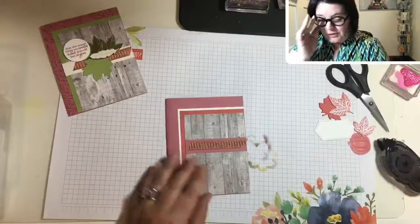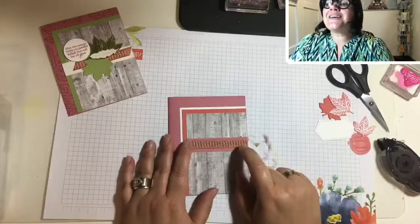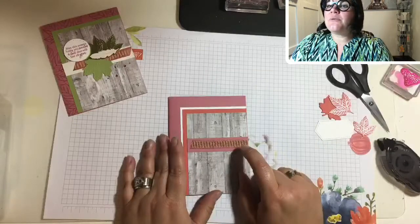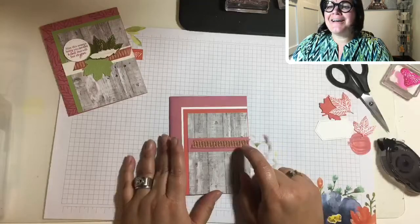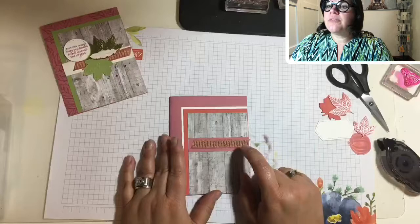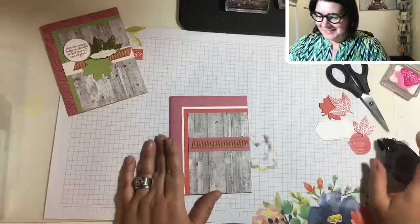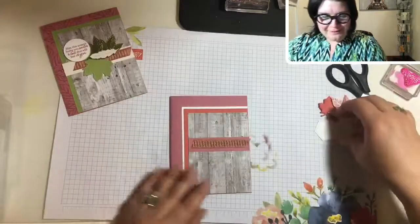Like so. Of course, you can use glue dots. That works too. Yes, I got my snail, still working it out. I think it's my technique with the way I'm holding it. It kind of bubbles, not straight lines like yours does. Okay, yeah. You know what? I don't care for that pattern on the paper either. Yeah, no, it's like old day scrapbook paper. So it's not my thing, but that's okay.